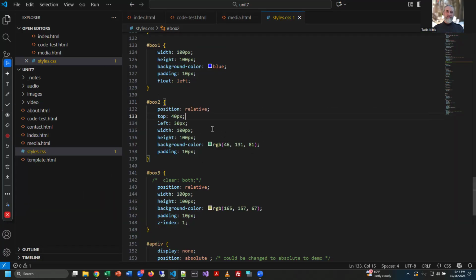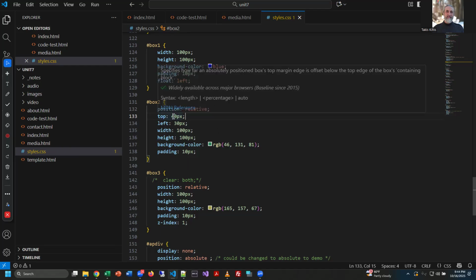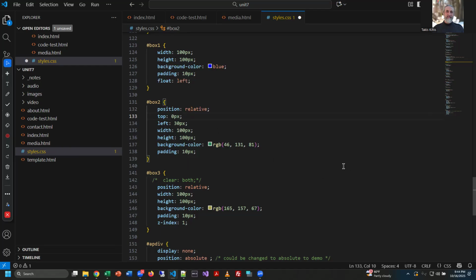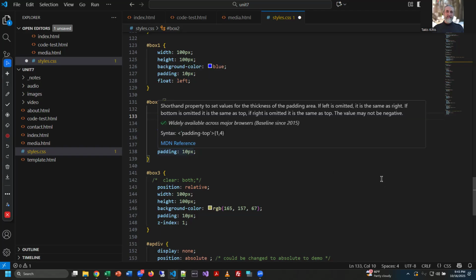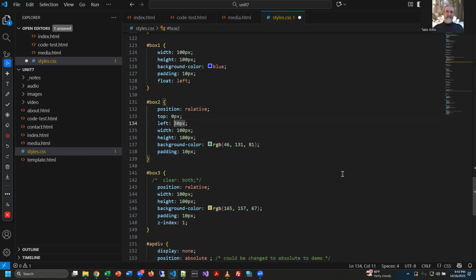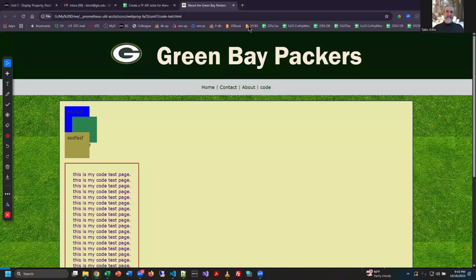Part of the problem is that I'm also doing these floats in weird spots, and then I have this top positioning set to 0, or had it set to 40, so that's pushing it over. And then if I want this to really sit next to it correctly, because I'm doing this relative positioning stuff, I have to find a value that works from the left margin of the screen, so I can move it over there, for example. And notice the text falls out of the box, and that's not pretty either.